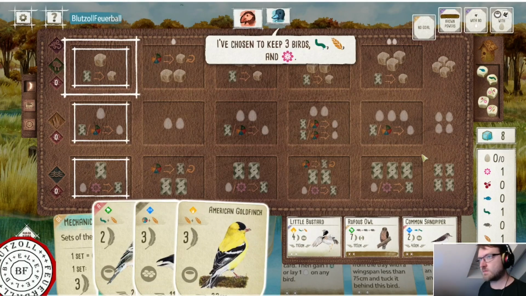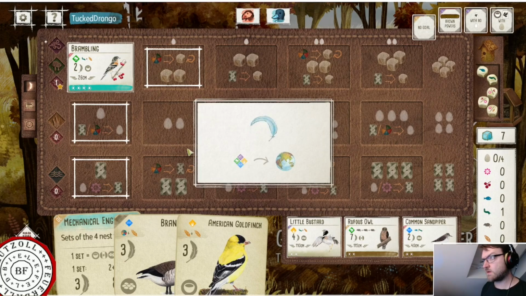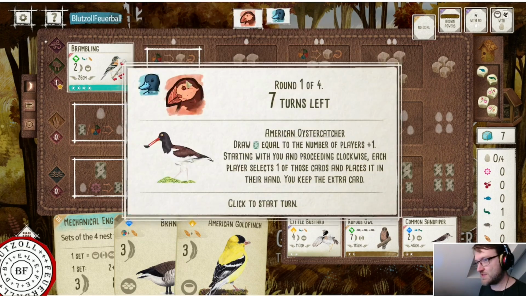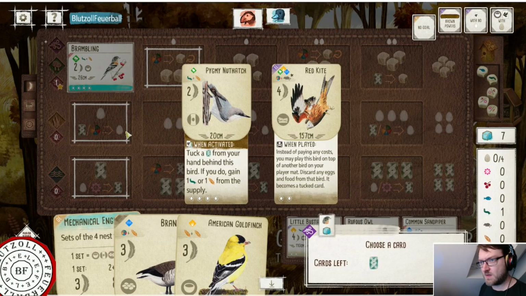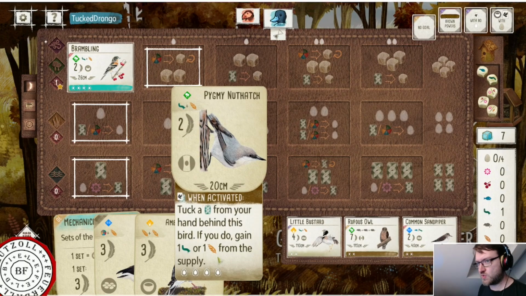Alrighty. So, as planned, play Brambling. Interesting name. I think the German name is mountain finch if you translated it literally, but this is usually not how it works with ornithology. Well, these birds don't matter. Pretty to look at while they're in the hand.